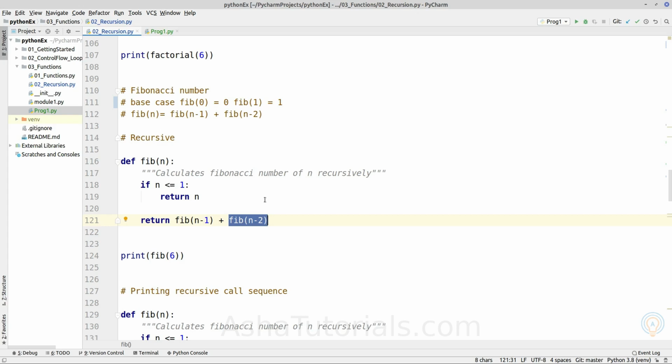Okay, so we will see them in detail. So this is how it will break the larger problem into smaller subproblems until it reaches the base case. In this case the base case will be hit when n is less than or equal to 1. Okay, so let's execute it.